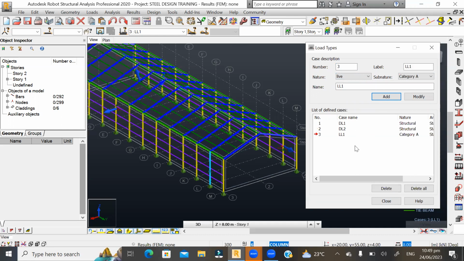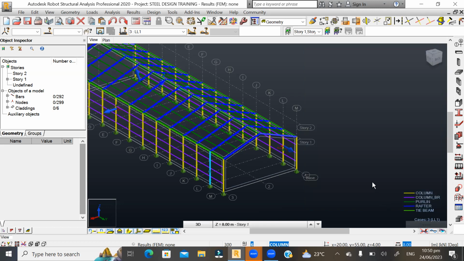So we stop here. Dead load 1, dead load 2, then the live load. The live load could be maybe for maintenance purpose, in case there is need to do any maintenance work on the roof. So this live load is going to take care of that. Right, so we close this.